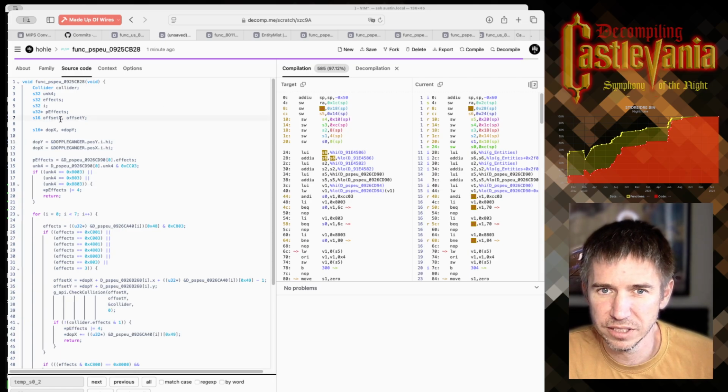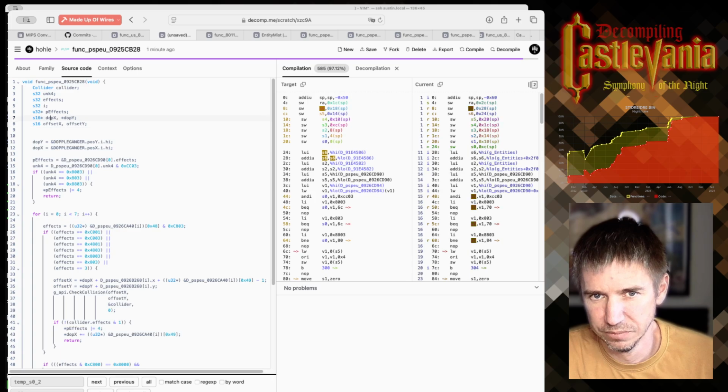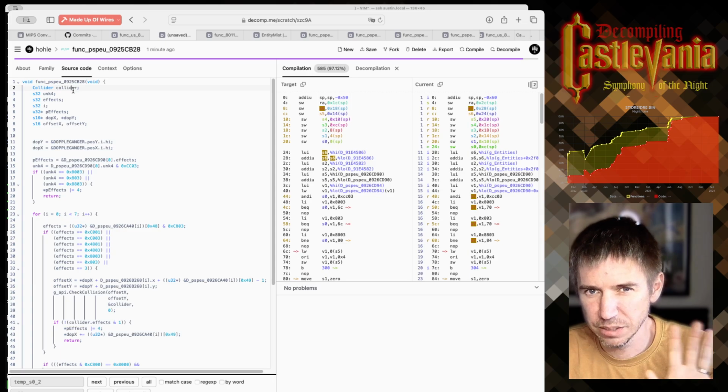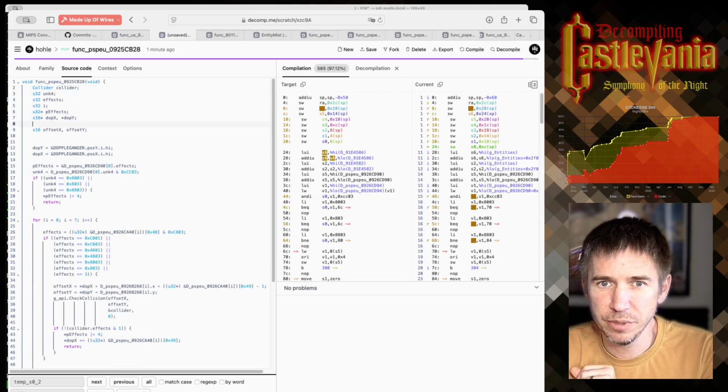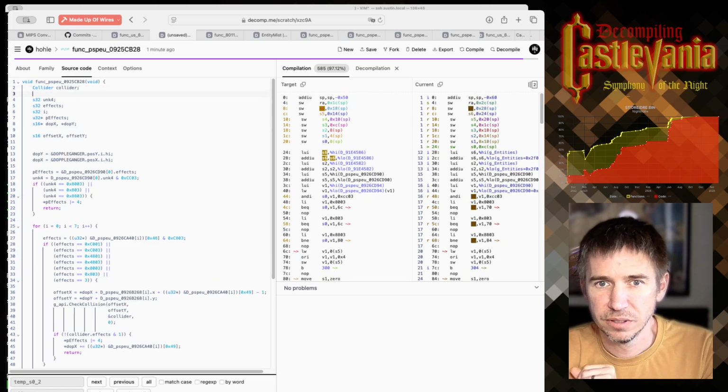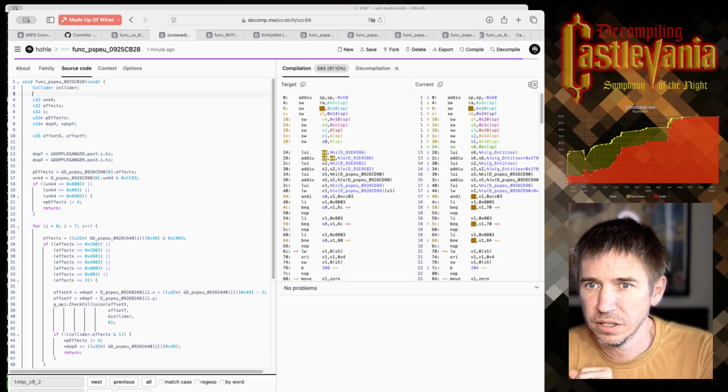And so really, we have collider, which is a large object. That's going to be its own thing. Don't have to worry about that. All the 32-bit values are going to be a thing. And then these 16-bit values.